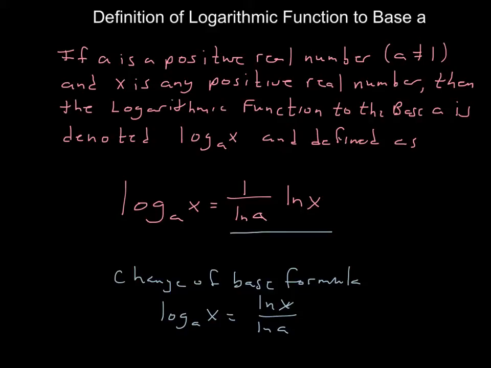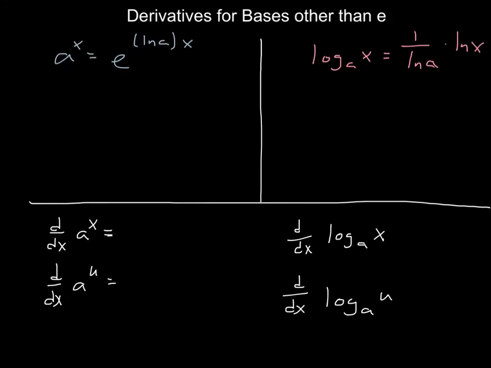Now again, it's important to remember that the natural log of a here is a constant value. So this is really just a constant times the natural log of x. And that will be something that we'll take a look at once we get to the calculus, to how to find the derivative of this particular function.